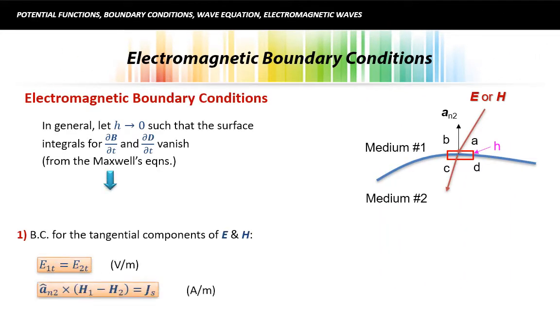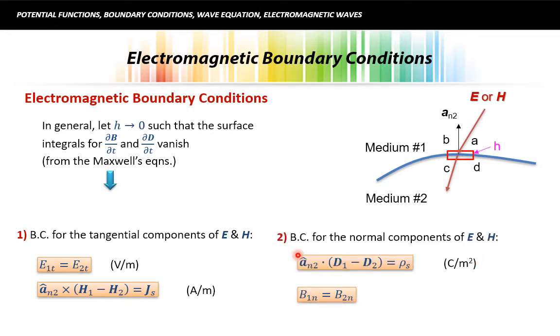Now let's shortly discuss the electromagnetic boundary conditions. Consider this picture where we have a boundary between medium 1 and medium 2, and an electromagnetic field is coming from medium 1 and enters medium 2. We define a closed contour A, B, C, D of the following form with width and height h.